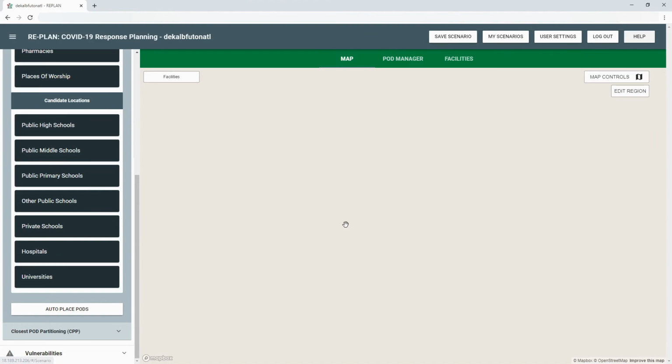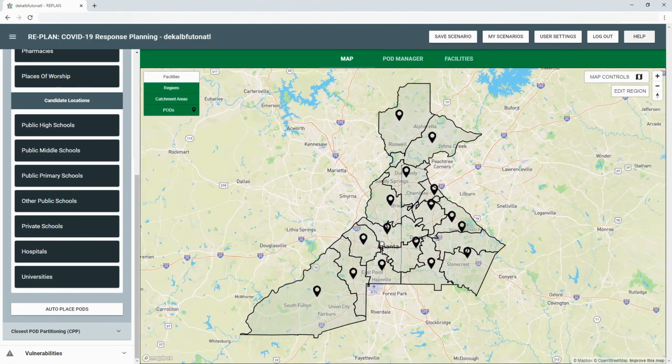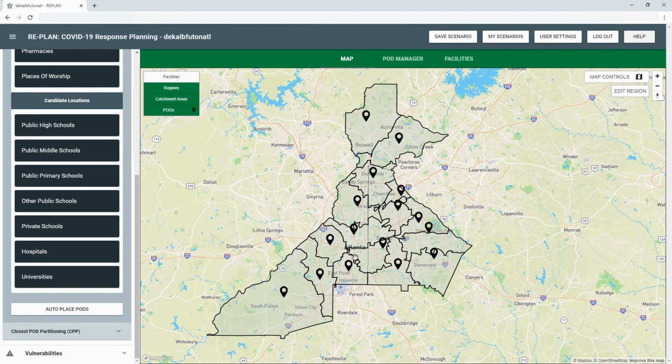Nonetheless, if you think about it, what we've done by selecting pods according to this distribution of uninsured population is we basically put more pods where there are more uninsured individuals and fewer pods where there are fewer uninsured individuals. So what we've already achieved here is that we've placed our pods according to where the population demand already occurs. So if we have to change the partitions a little bit and we lose that uniformity, it's okay, because what we've already gained is the ability to quickly select pod locations, which we've done.